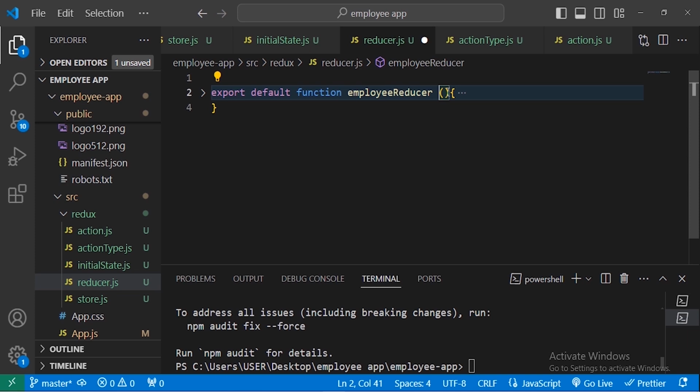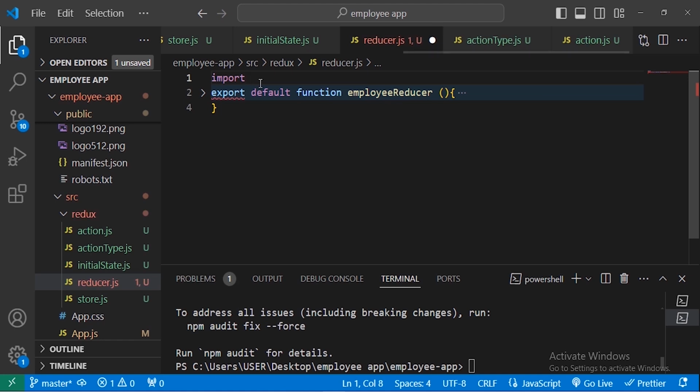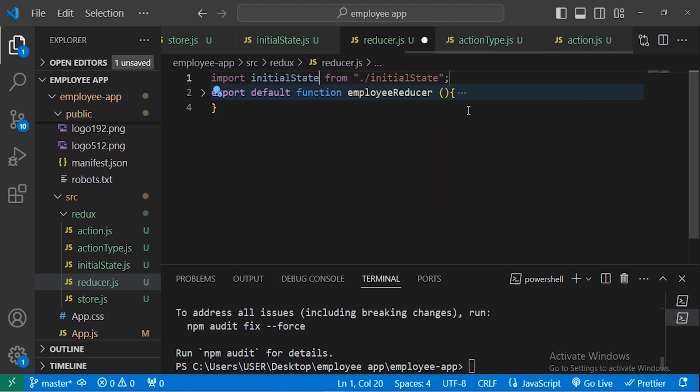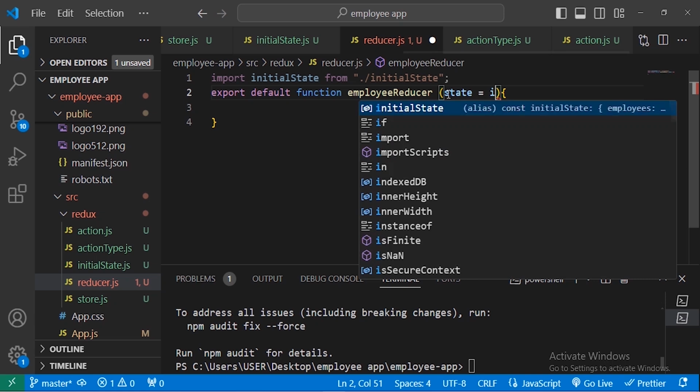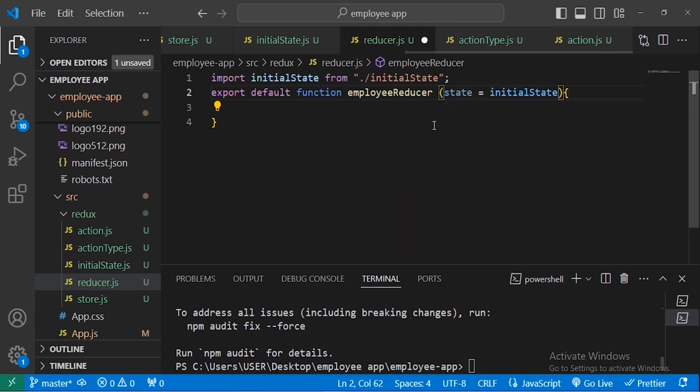So we need to import the initial state. Import initialState. Okay, so inside this, let's bring this down and we'll have state equal to initialState. Then we need the action.